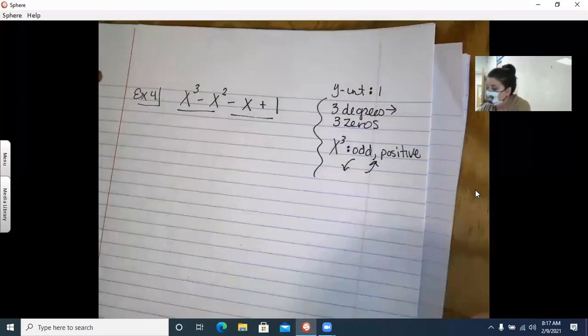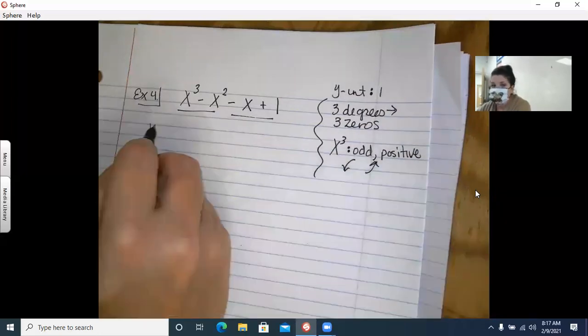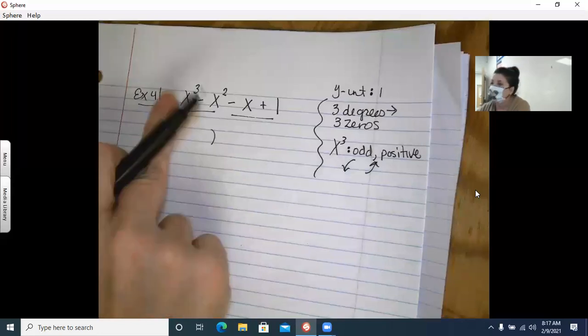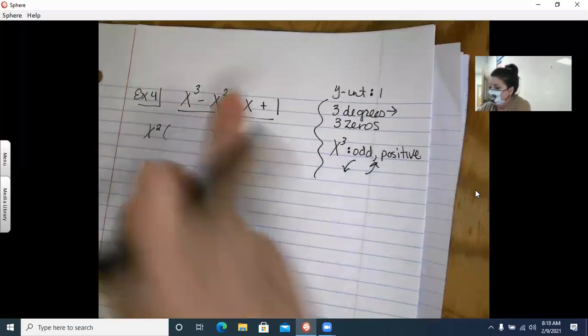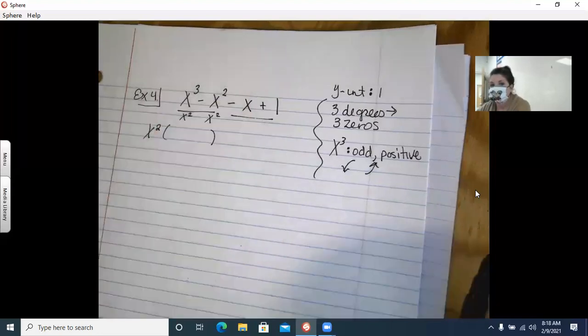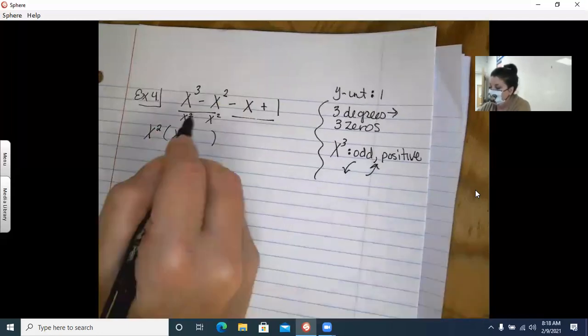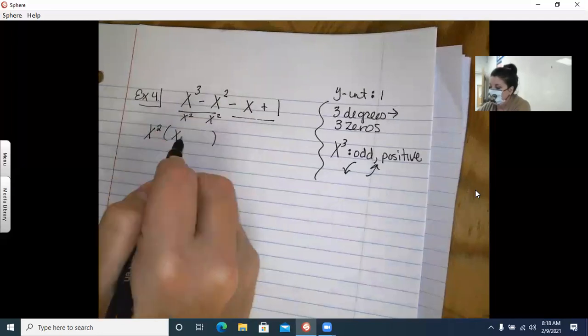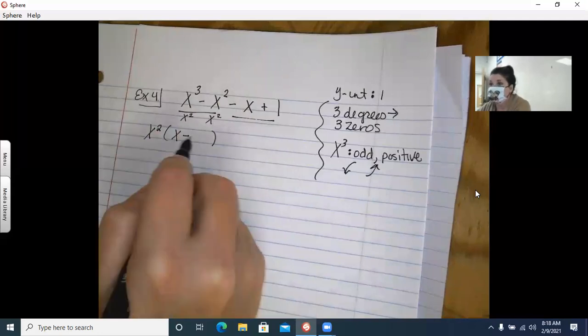What's the GCF of the first group? X squared. They both have at least 1 x. They both have at least 2 x's. They don't both have 3. So I can take a maximum of 2 x's, right? Divide each of those terms by x squared to see what's left. What is x cubed divided by x squared? X. What's that? My next term was a negative divided by a positive. Negative. What's x squared divided by x squared? 1. Whenever you divide a term by itself, you get 1.